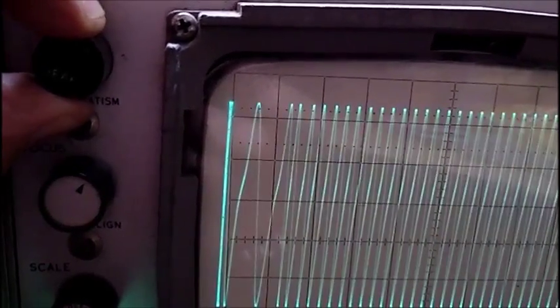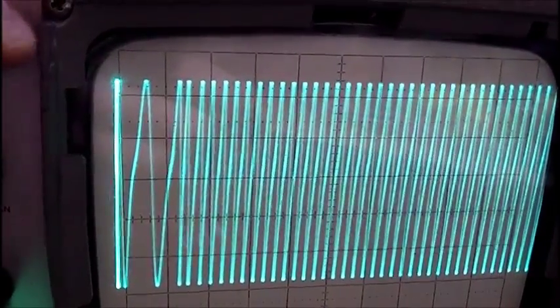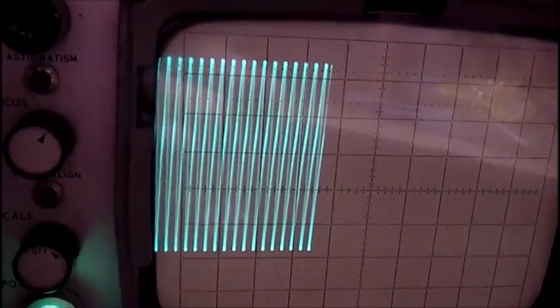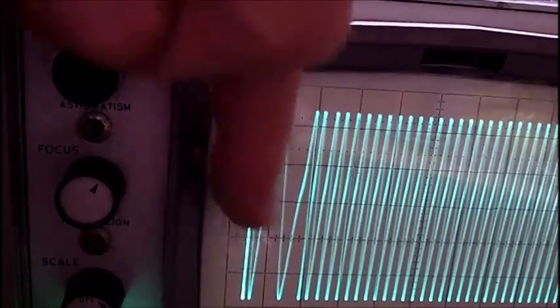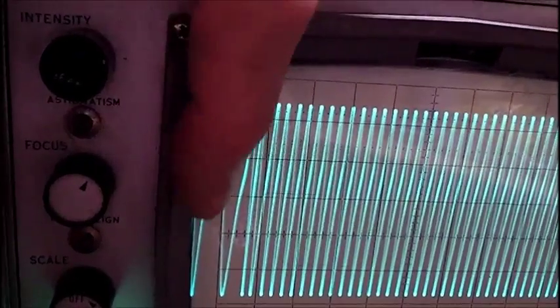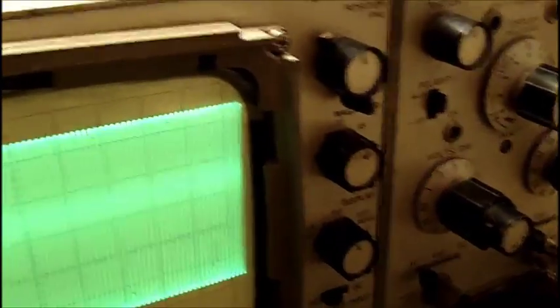Obviously I didn't get any spray in that — I might have to drill a hole in the pot in order to get it in. When I turn it up here and go higher, you've got a bright line. When I turn this horizontal positioning control it moves properly. So the only complaint I've got is this part of the trace. I'm no engineer and I don't know that much about it, but I would imagine it's probably a non-linear trace at the start of the sweep — a very interesting phenomenon.